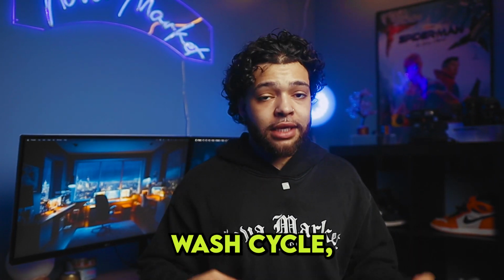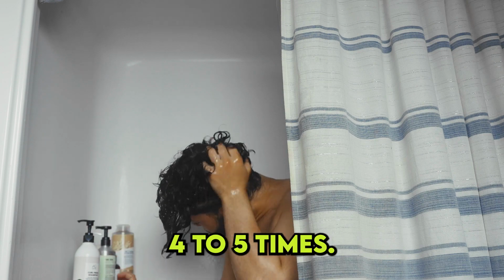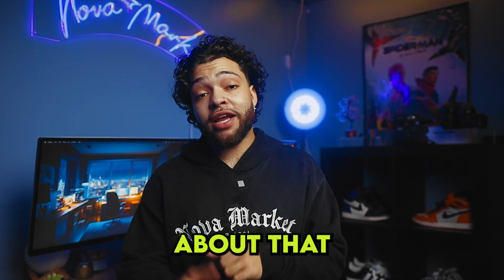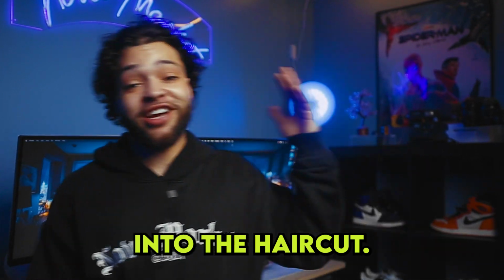As for my current wash cycle, I'm still shampooing 2 to 3 times a week, using conditioner 4 to 5 times, and my favorite combo is the Curl Fresh line from AG Care. As for styling, I do talk about that after my cut, so let's not waste any more time and get right into the haircut.